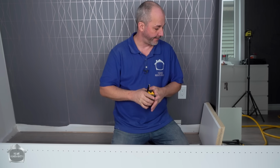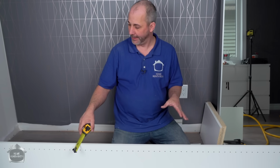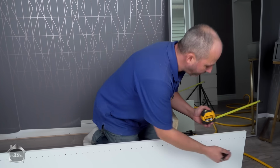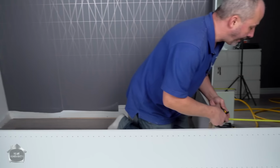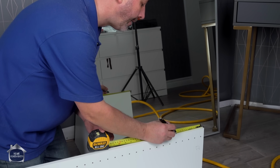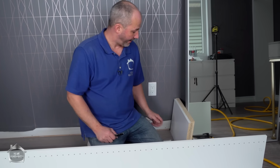First of all, we're going to remember that we're going to put a shelf at the bottom, one in the middle, and we'll identify that in a minute, and one at the top. But the bottom and the top are simple. So we're going to just put B for bottom on these, okay? So we don't get confused as we go along. T for top, that'll get covered. Now from the ground, we're adding a 1x6, and those are 5.5 inches. And you can make marks with pencil all day long on melamine because it'll always wash off, so don't be afraid of doing that.